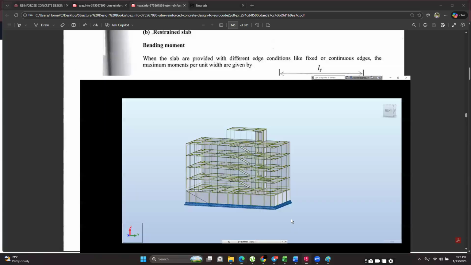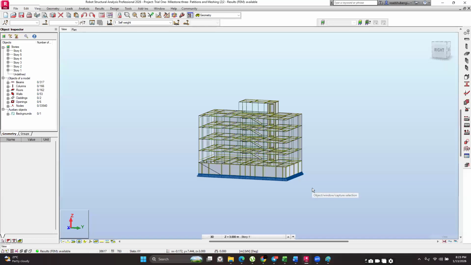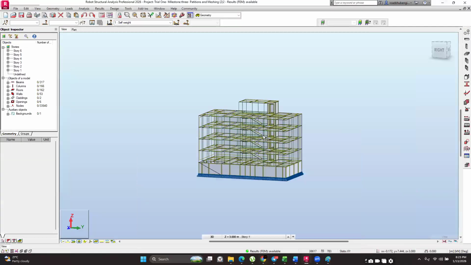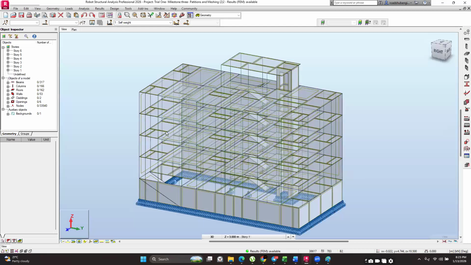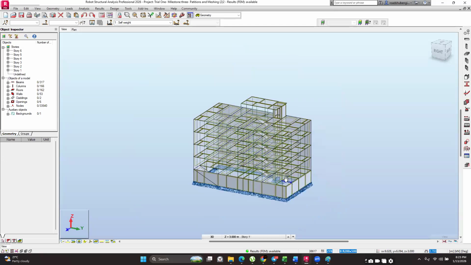Okay, so when it comes to design in the software, we said there are two ways. So using the software, you can design the slab in two ways. The first one is using the theoretical method, and then the other one is using the provided reinforcement.